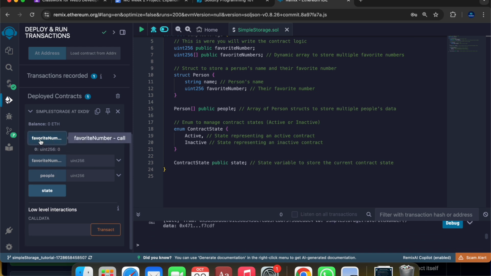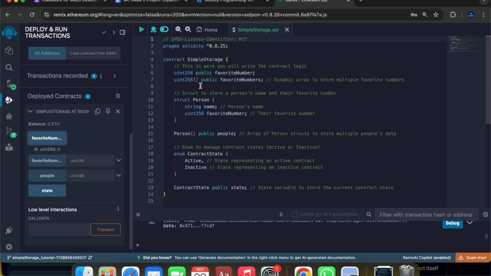So favoriteNumber, the value is currently 0. Make sure that your favoriteNumber is 0. I realized that some of you in the previous week initialized this variable to a particular value, so just remove it and leave it this way. Your favoriteNumber should not be initialized. You should only declare it, just like how this one is declared.